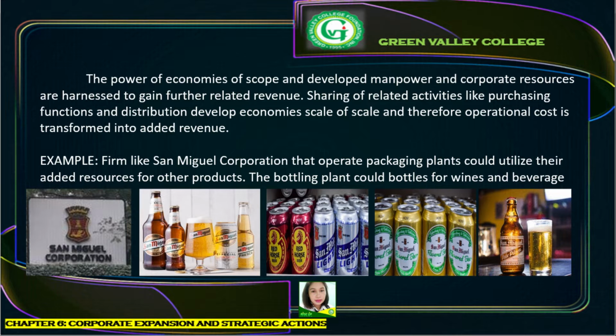And not only that, they are also competitive globally because they can produce products according to what the global market wants. I just want to conclude that the power of economies of scope is very important to have knowledge of, because in this way we will know the strengths and weaknesses of our company and what else we need to improve to increase the revenue. This way we know the place of our company.